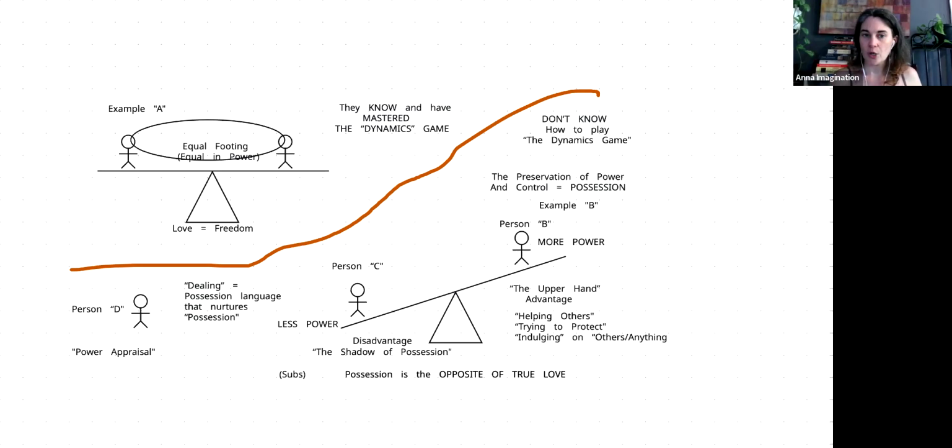reconstructing your mindset, one of the things that you are working on doing is expanding your knowledge about example A and learning all the components that get you to example A. That's what I do. This is literally what I do. I love my work. So you have people who know how to play the dynamics game, example A people, and people who don't. If they knew how to play it, they wouldn't feel threatened. So we're going to teach you how to play the dynamics game so that you can get to A, so that you can become A people. So here's how it's done.